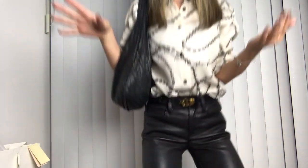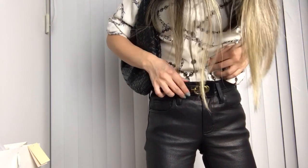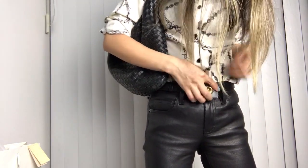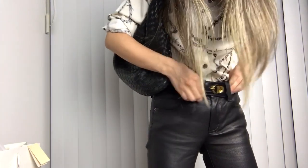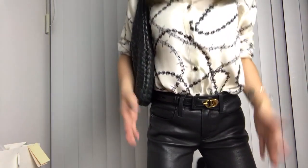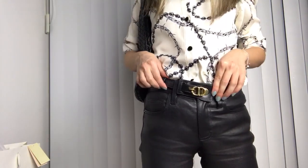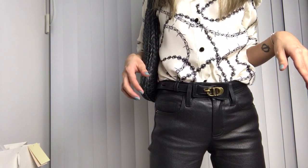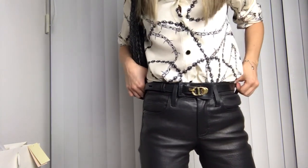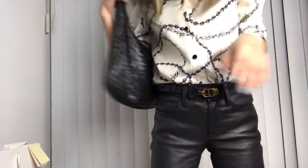What I love about this logo, though, is that while I'm not the hugest into logo mania per se, I would say I'm not that into it right now, I like that it's a really subtle detail, and it's very abstract. It's not an in-your-face, this-is-me kind of logo. And yeah, I think it's so pretty.